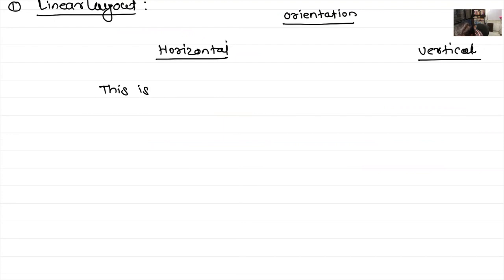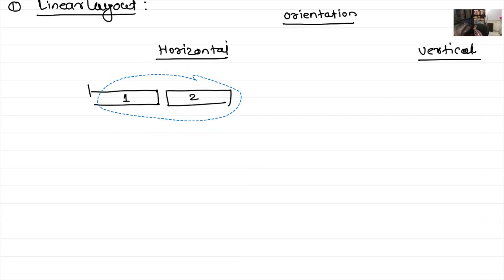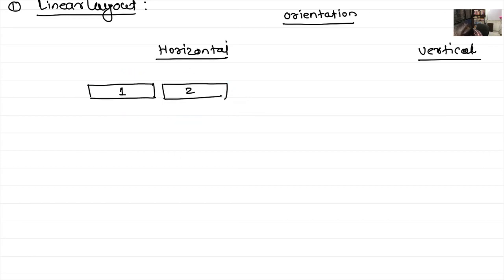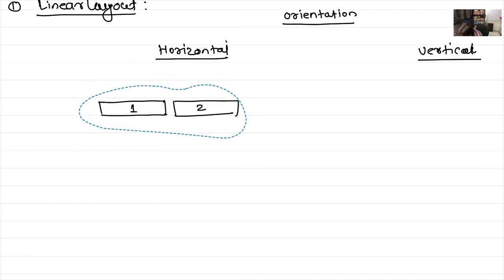Sorry, just go back here. It doesn't need to have a text inside it. This is one text view, or any view. It can be a text view, it can be edit text, it can be button, anything there. So this is going to be, let's say, first text view, and this is going to be the second text view, or a one button and a two button. I mean, there are two buttons here, for example. It doesn't matter which view you are using. What matters here is the orientation property.